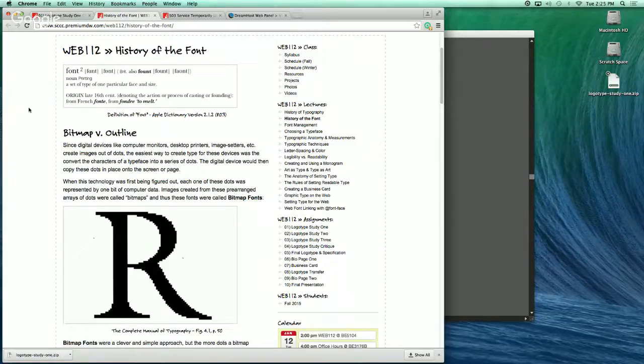So we first started out with bitmap fonts. It doesn't say if it was Apple or whatnot. Let's just say computers in general that needed to render type on the screen. What they would do is a traditional bitmap.